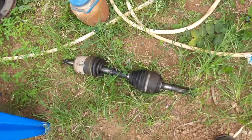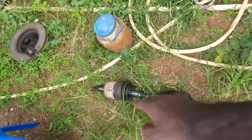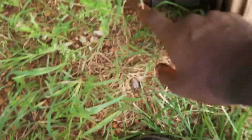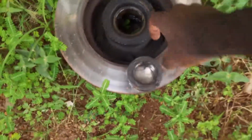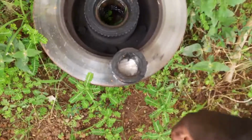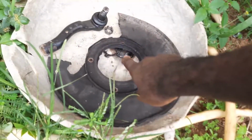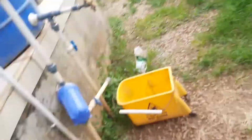So everything is done. The CV axle, famously known as drive shaft in the market where I went yesterday, that's it on the ground. We have to replace that. I guess I can bring out the C-clip on the inside. The C-clip on the outside is inside the car somewhere. The bearings, this is the outer bearing. I don't know where the inner bearing is, but they have to press that out and replace the bearing. The tie rod, we have to replace the tie rod with the nut, and those 56 mm, 54 mm axle nuts have to be replaced. Someone got to this before me, and I don't know what they did. They destroyed those. So everything is officially out.